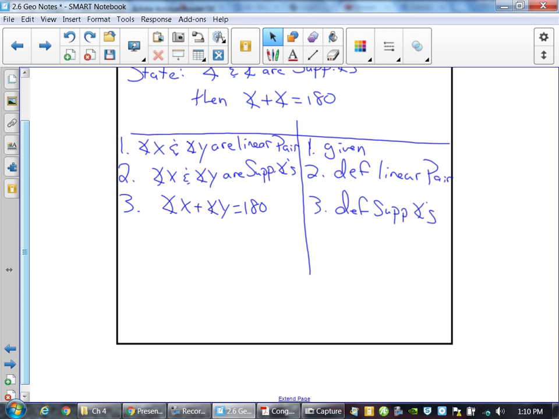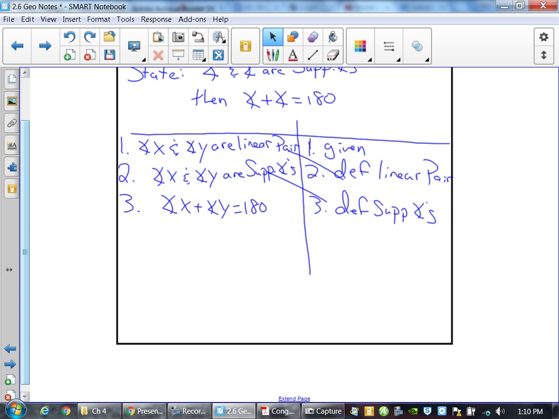This box is bigger than ours. I know, and some of these things you might have to use 2 boxes for and just over highlight it or whatever. I just try to make them fit as best I could. In this case, notice all we did is we still have linear pair on the left, and then linear pair on the right. Supplementary on the left, and look what's on the right: supplementary. They're more often than not one step away from each other going down the diagonal. That's how proofs work.